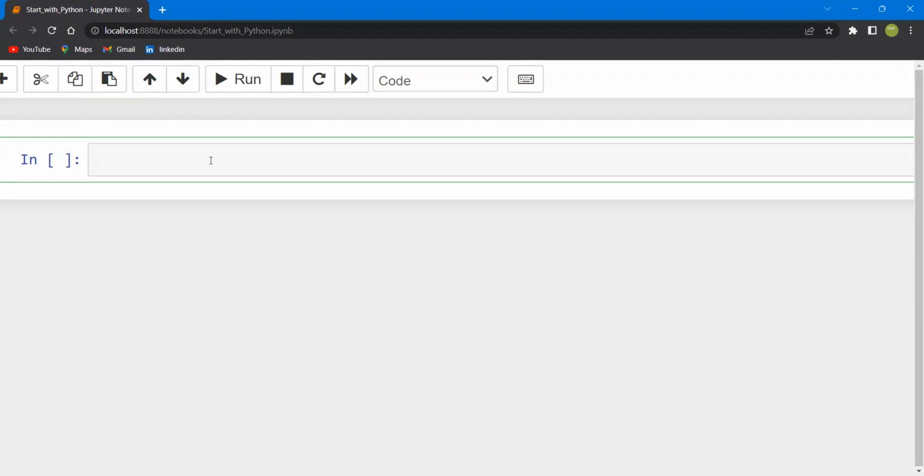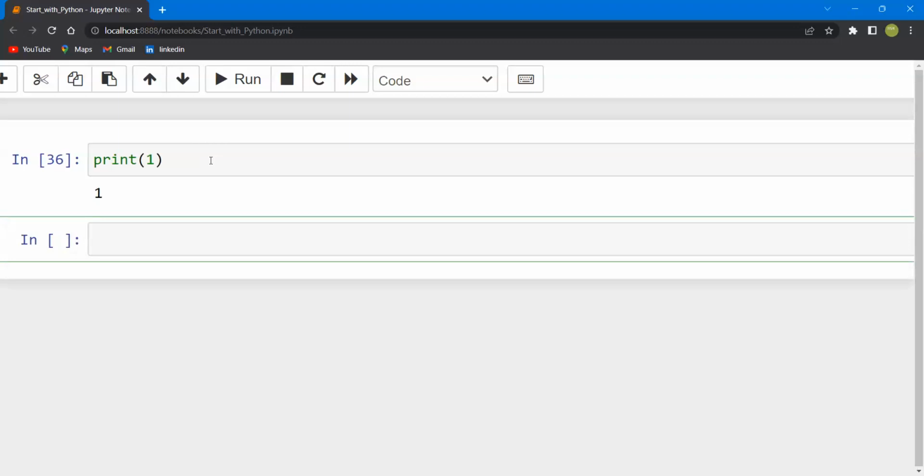So I hope you know how to print a number. So what is the code? We have already discussed this in the previous video. I will give the link in the description. If you are not clear with that concept, definitely you can watch the video and come back so that you can get a clear understanding. So let me try to print one. Wow, it is getting printed.